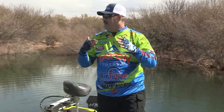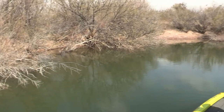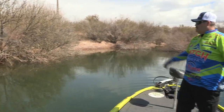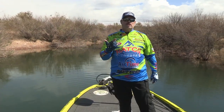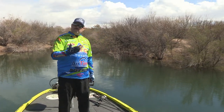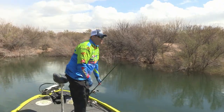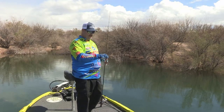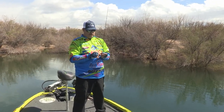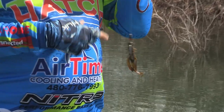Anyways, what I did was decide to come out, try to find some areas that maybe I can throw a little Texas rig in and see if I can pull some of these fish out of the trees or something. Couldn't get them on the spinnerbait, couldn't get them on the super fluke or the soft jerk bait. So I've moved and it's getting towards the afternoon a little bit. We got out a little late, but figured I'd just go to a little craw here. It's a crazy legs chigger craw in green pumpkin.